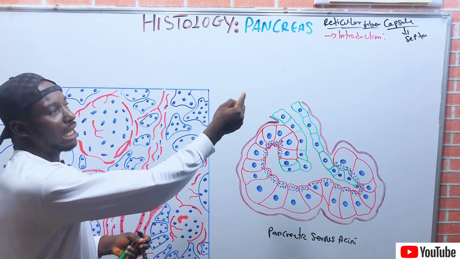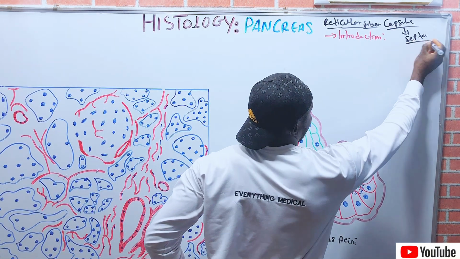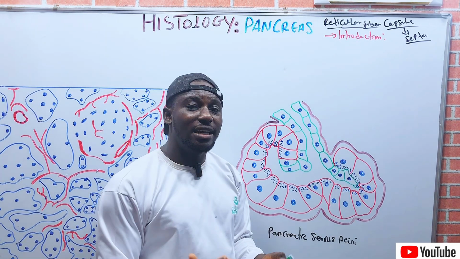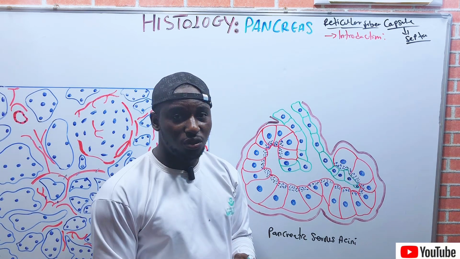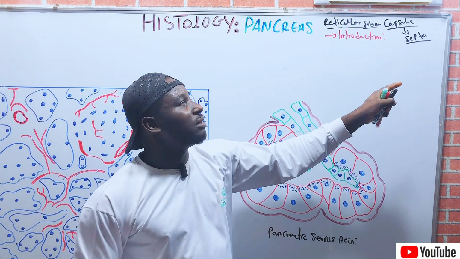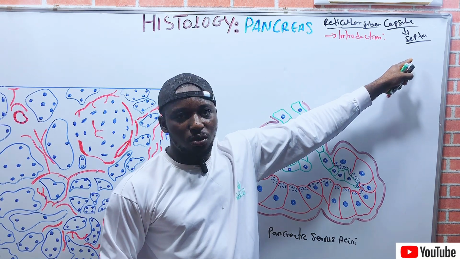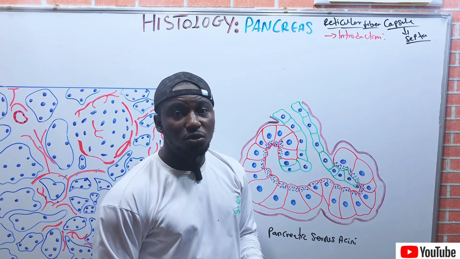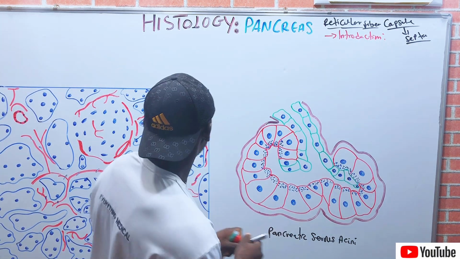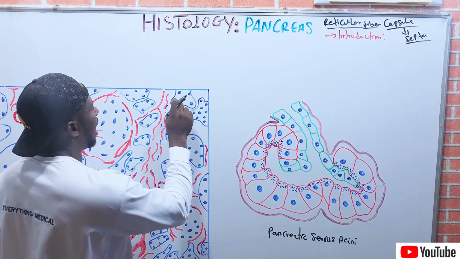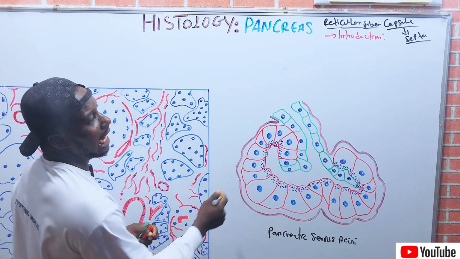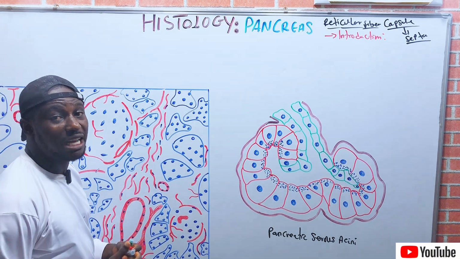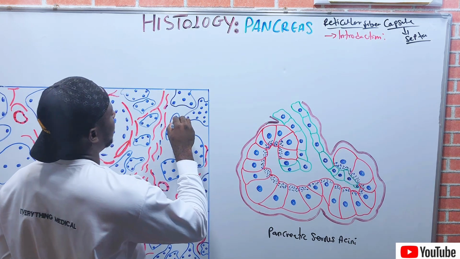Now, you have to understand that the septa arise from the capsule. I said previously that the entire pancreas is covered by connective tissue in the form of a capsule. Now, arising from that capsule are the septa, which extend into the pancreas to divide it into lobules. Right? These are those lobules. These are lobules that were formed by the septa when they extended into the pancreas. And those lobules contain serous acini cells, right? So these are the pancreatic lobules.